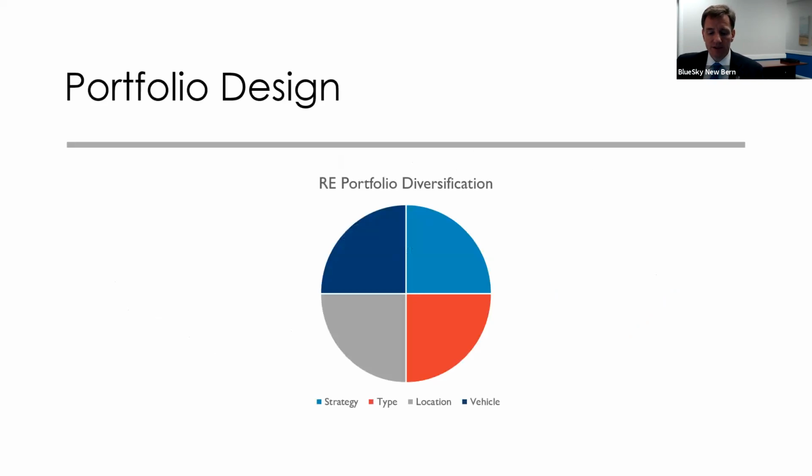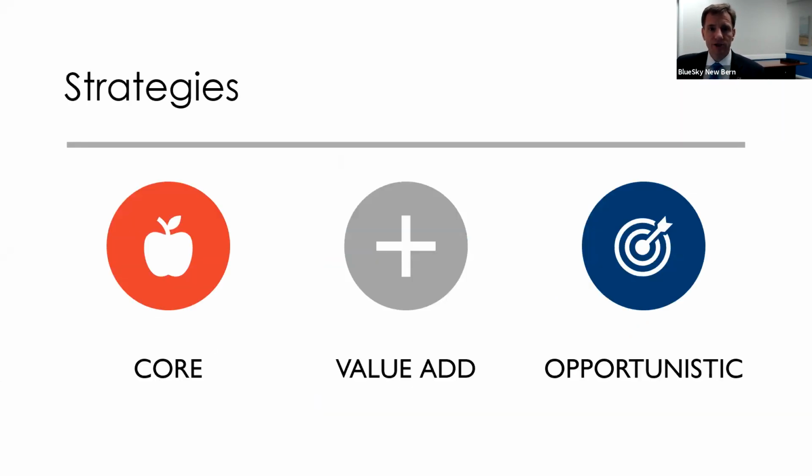So now let's talk for a few minutes about portfolio design. When designing a real estate portfolio, we want four things. Number one is diversified by strategy. Number two is by type, location, and vehicle. So there are different strategies. A core strategy, which is your solid, typically Class A buildings. A value add, which is what Tom and Prudent Growth do. Properties that are good, solid properties, but have a little bit of an opportunity to add some value and get a better rate of return. And then opportunistic, which we typically don't recommend. These are buying a piece of land that you're going to develop a property on.